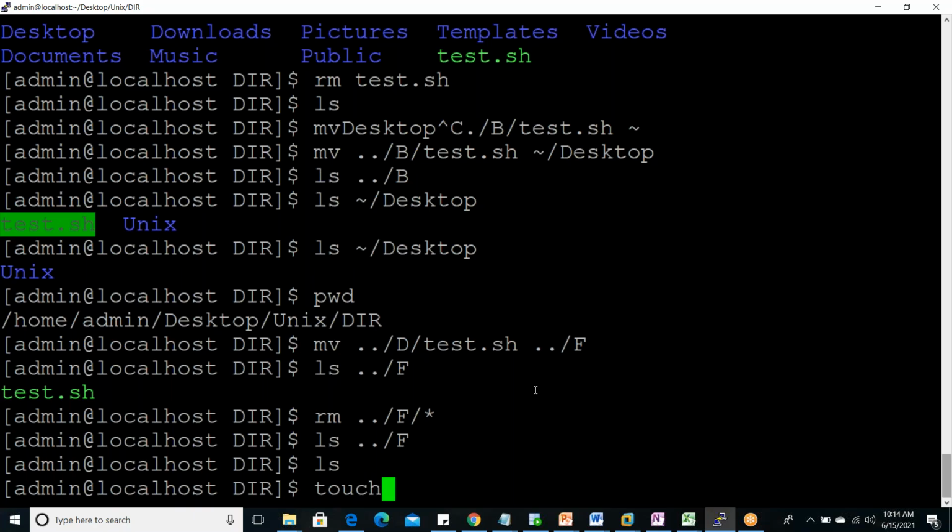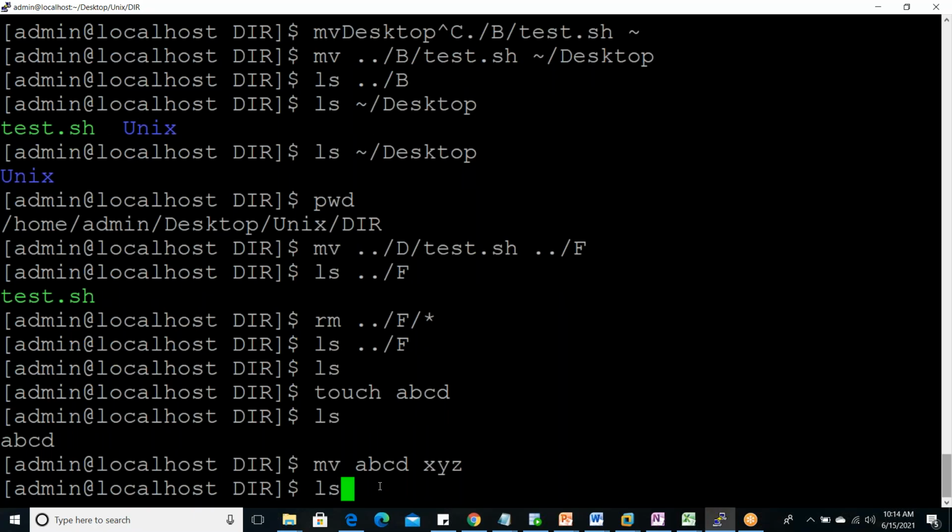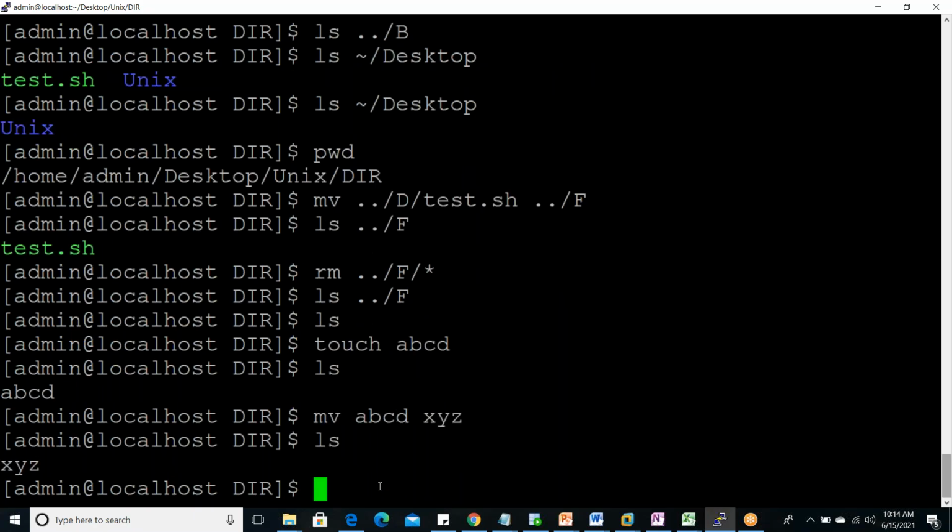Suppose we have given a file name ABCD. We created ABCD. Now we can rename this. Same command, the mv command only. mv ABCD, and we can rename that to XYZ. ls. Now XYZ is coming.